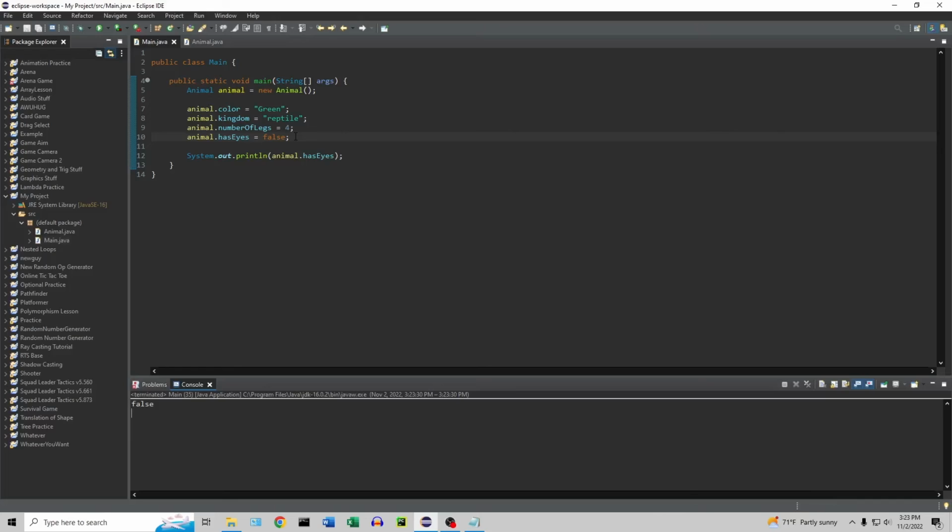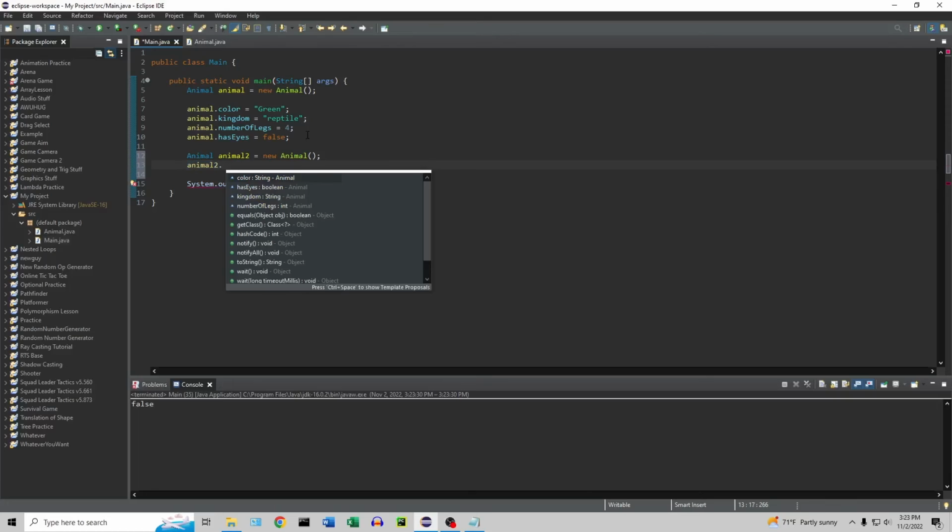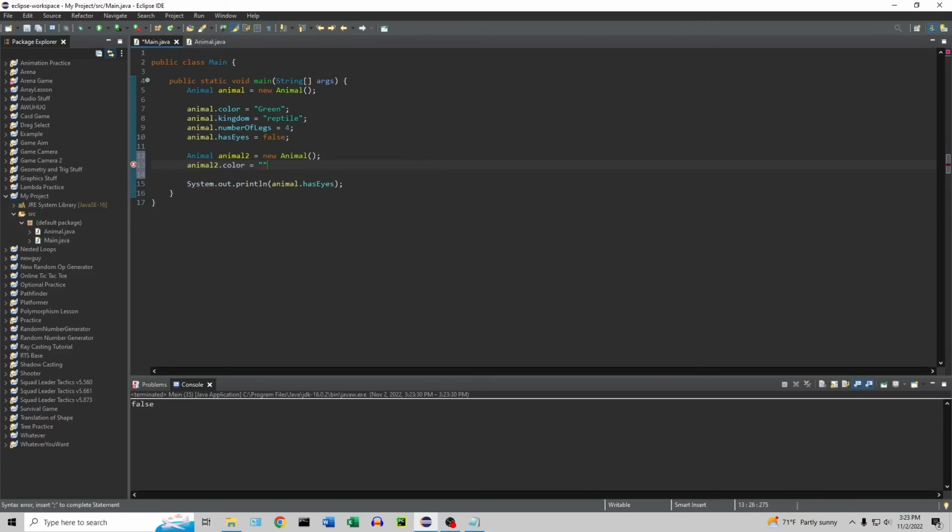Okay, so this is how that works with objects. And you can have multiple animals. Let's create another one. Animal, animal 2, I guess, equals new animal. All right, and let's have animal 2 color equal, let's say blue.